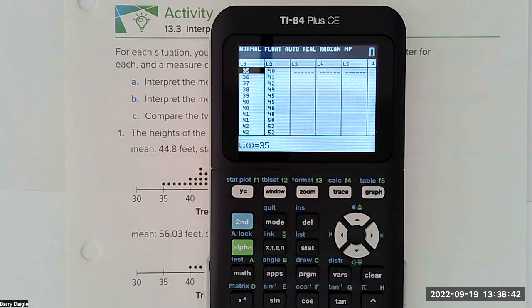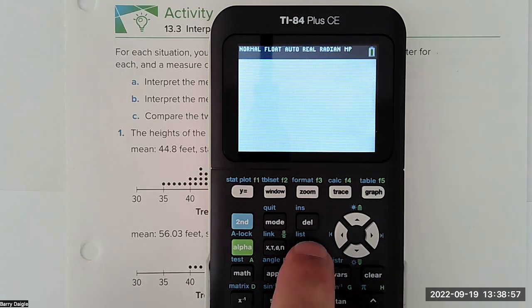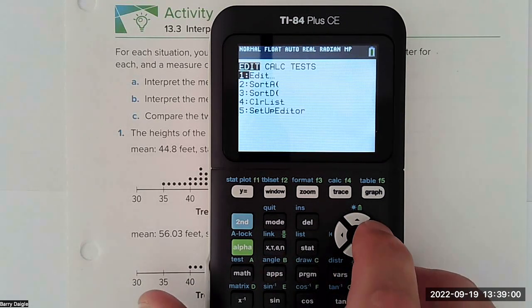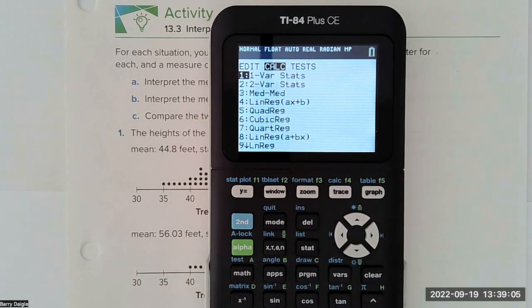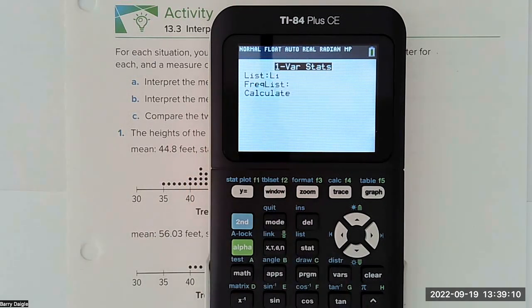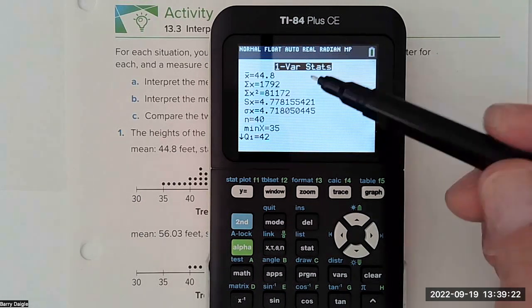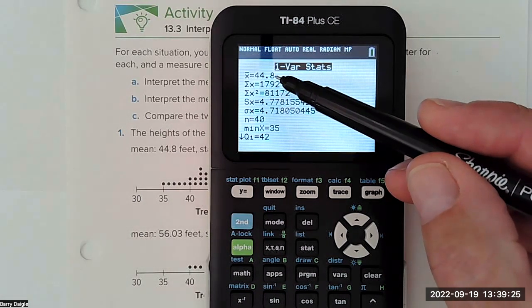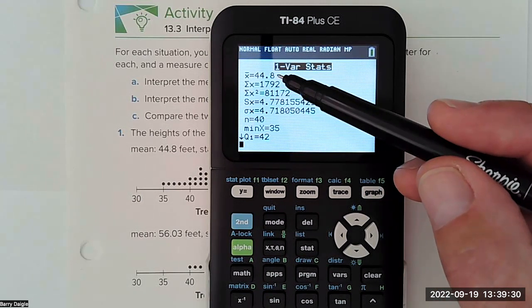Now that the data sets are there, I want to compare list 1 and list 2. From my home screen, I can choose Stat, arrow over to Calc. I'm going to calculate one variable statistics, choose Enter or choose 1. Now this says the list of data is coming from list 1. Hit Calculate, and there on the screen, we see that everything starts with the average. This is the mean. 44 and 8/10 is the average or the mean for that data set.